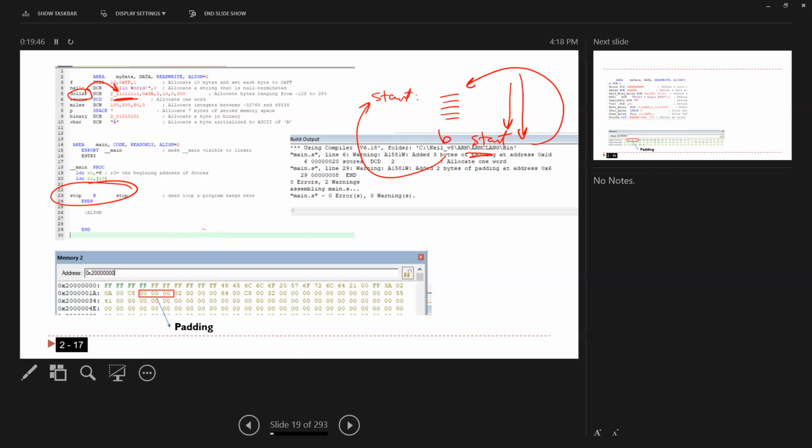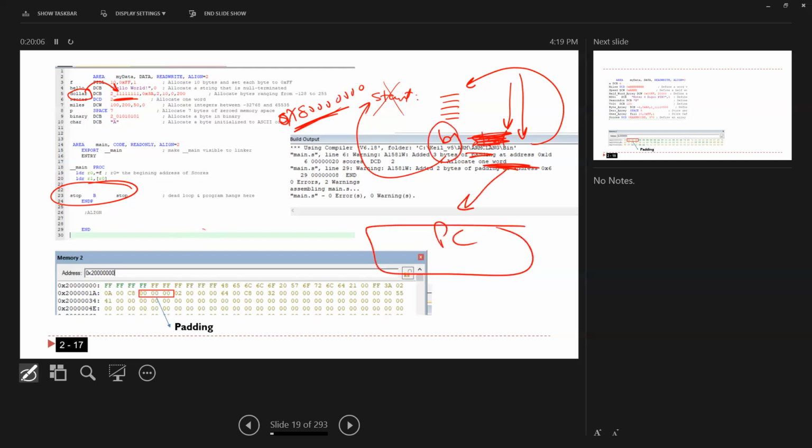Very simple. If this start, for example, is at location 800000, just an example, the compiler is going to replace this one with the address, so that this instruction is going to take this address and put it in the PC, the program counter, so that every time I come here, I'm going to come back to here.